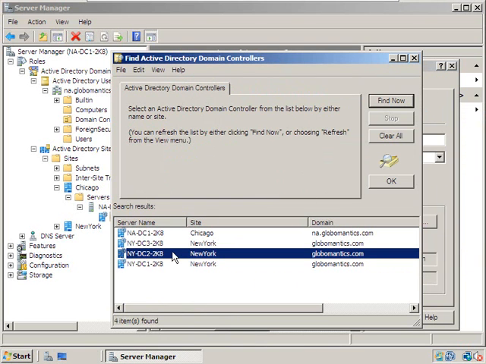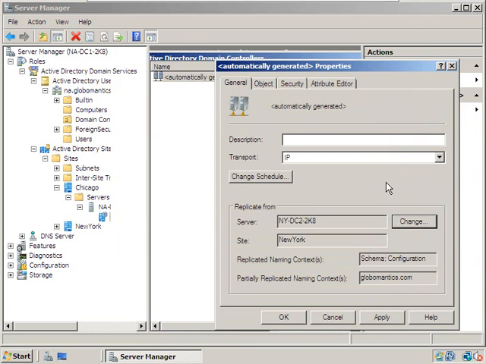DC2 is now our primary domain controller emulator. Remember how in a previous video we moved the PDC emulator master over to DC2? Well, let's go ahead and have DC2 then talk directly to our new domain controller here. Does it really make that much difference in which domain controller you select? Not so much. I mean, over time, all the domain controllers are going to talk anyway, and they're all going to replicate their entries in their database to each other. So we're going to be pretty good no matter which domain controller we select.